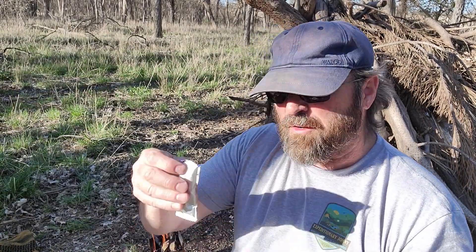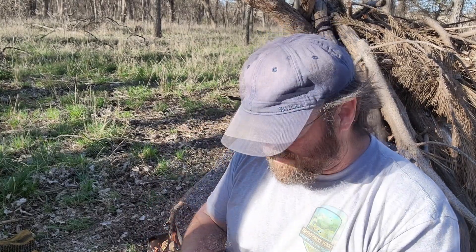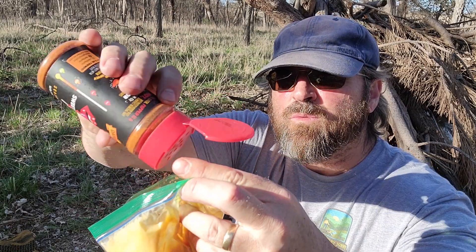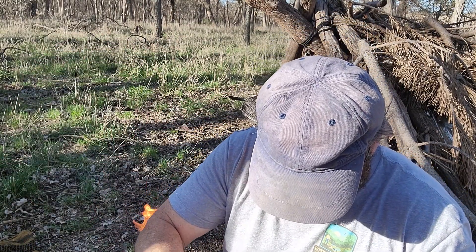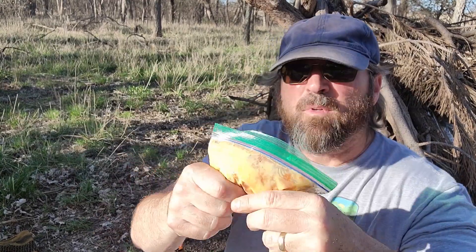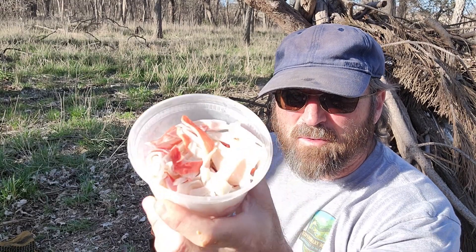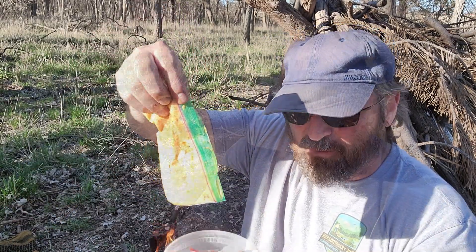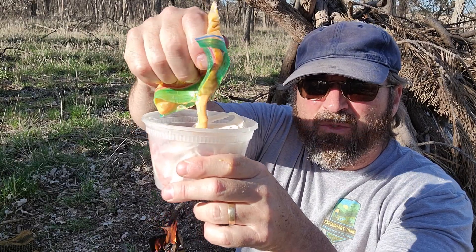I need to season up my binder, so I'm going to take a packet of mayonnaise and add that to the egg. I'm also going to add some Sweet and Spicy Dado Gator spice I picked up in St. Augustine, Florida last month. Mix it all up. Now we're going to take our rehydrated reconstituted imitation crab meat, add our egg mixture to it, and then add some bread crumbs.